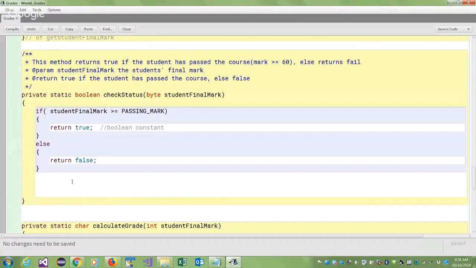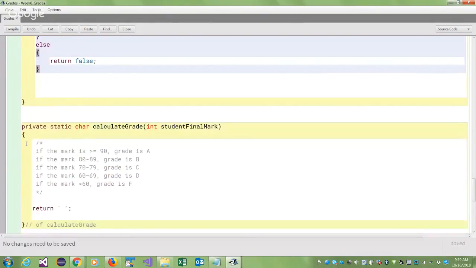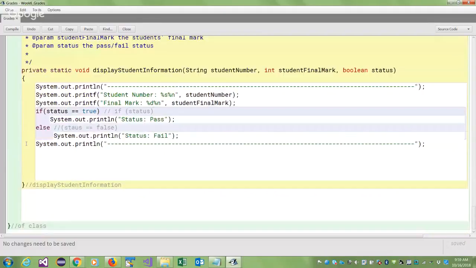Just because there is another way of doing if else, I'm going to introduce you to another operator today, and it is called the ternary operator. Now, what is this ternary operator? I can maybe show you where we have printed it out. Let me show it to you here.